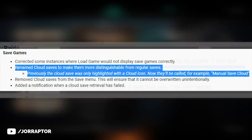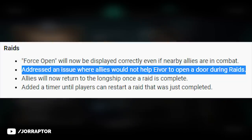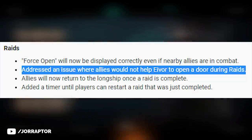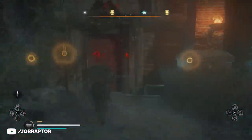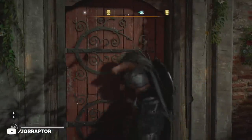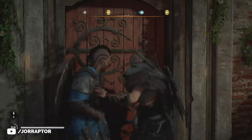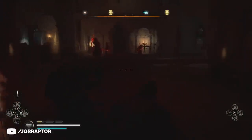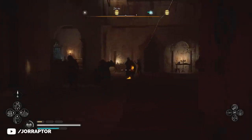And I love this one — an issue where allies would not help Eivor to open a door during raids. Yes, please, that was a very annoying issue. And overall, I'm just really curious if the game will just play better, feel more finished than what we have right now, and just not have many of the weird issues that take you out of the experience. A full video where I show you all the changes in action will be up once the patch goes live.